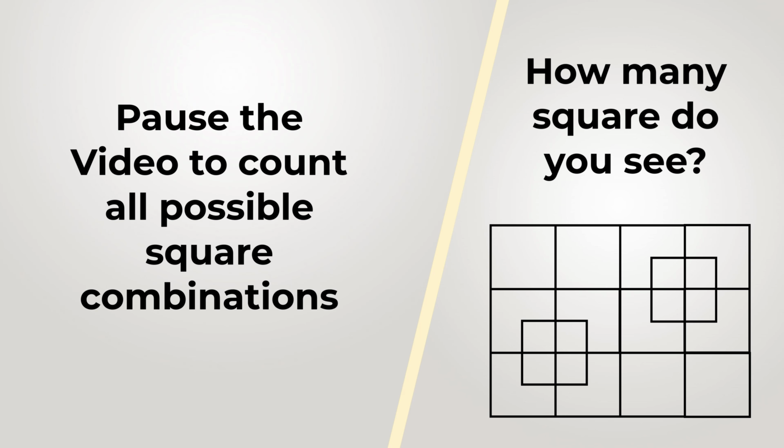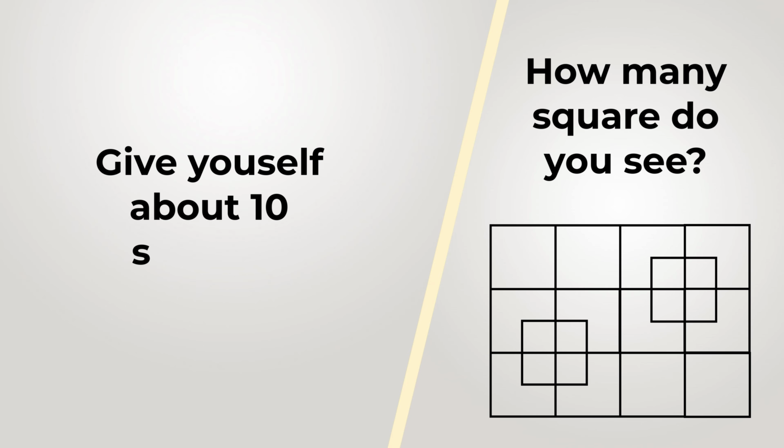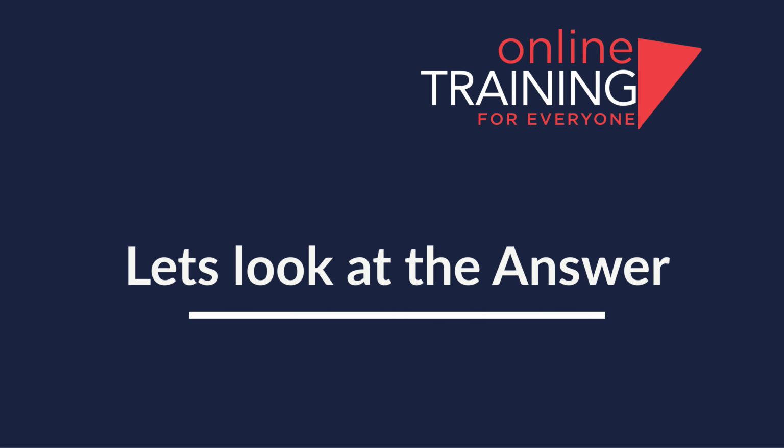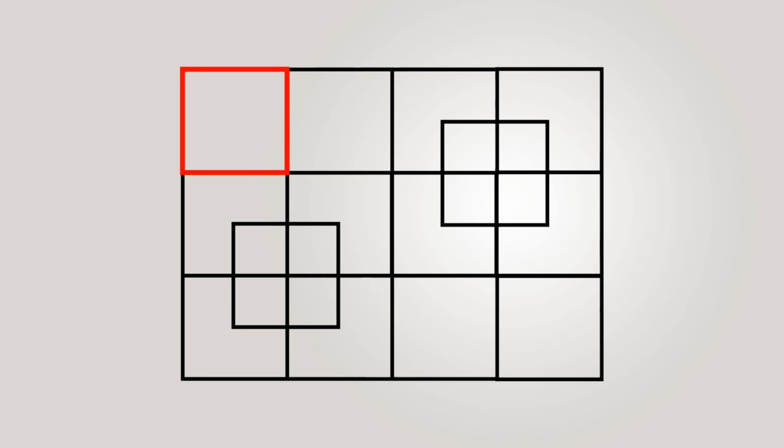Take a closer look and give yourself a little bit of time to find out the answer. Feel free to pause this video if you need more time. Do you have the answer? Let's continue to see if we can come up with the solution together. As you might have figured out, there is a total of 30 squares shown on this picture.